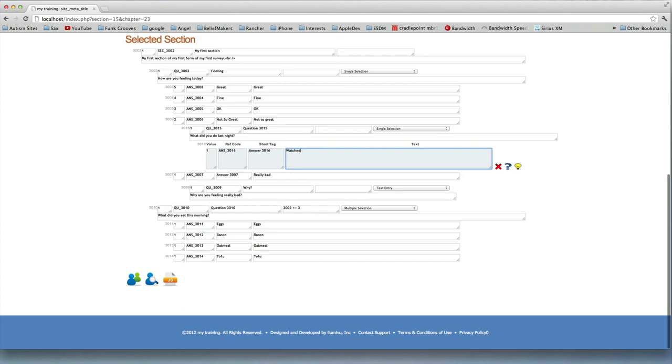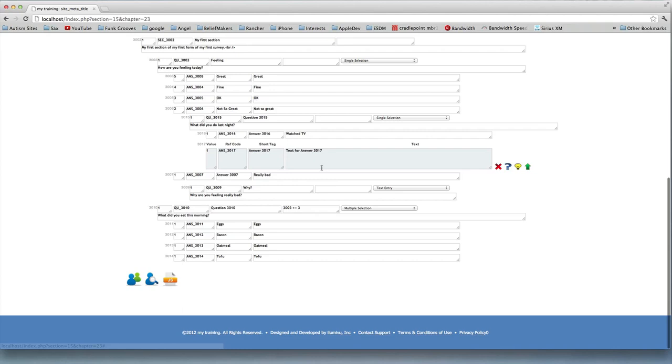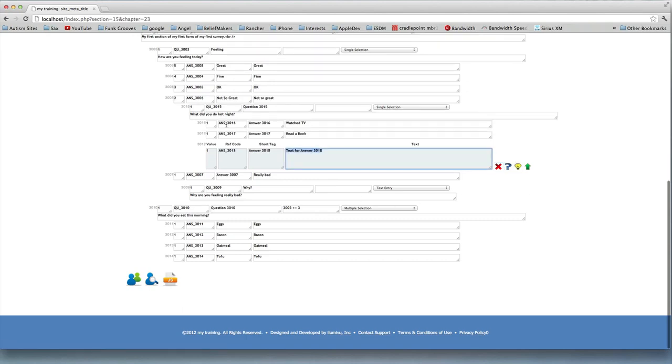Watched TV. Read a book. Partied with my friends. So now what this does is it lets us have a single selection from multiple choices in the case that not so great is selected.